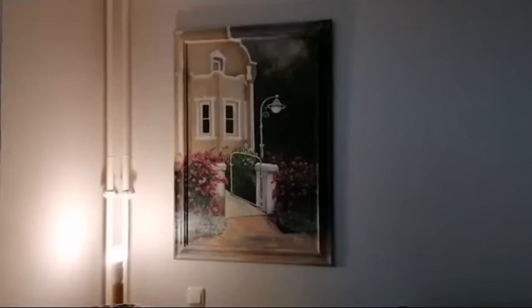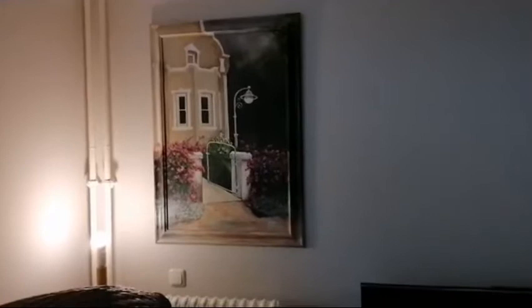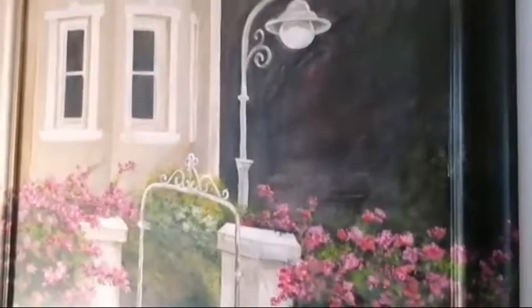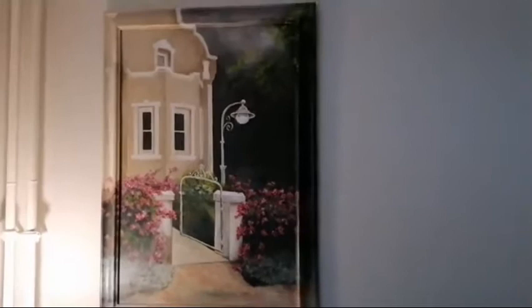So I'm showing you this so that you get an idea of where we're going with today's canvas preparation. I'm going to zoom in one last time before we go for a walk to my studio, which is right behind me. So I'm panning in to show you my brush strokes that I have on my primed canvas underneath. And I put a board in my frame and prime the whole thing. So I even prime onto my frame so that I can paint on my frame. So this is my personal little trick on how to stand out.